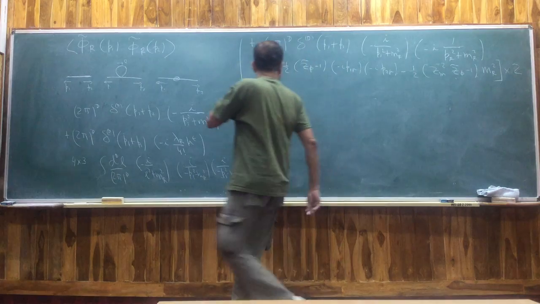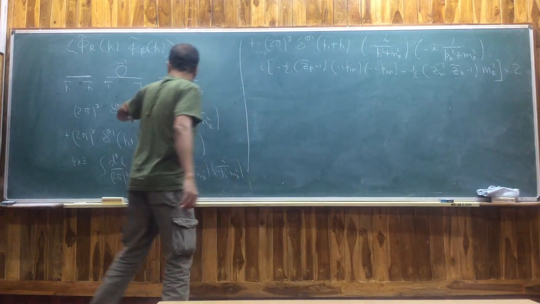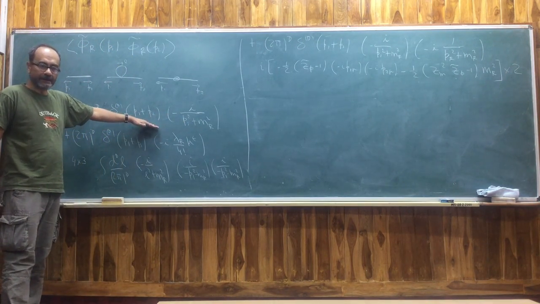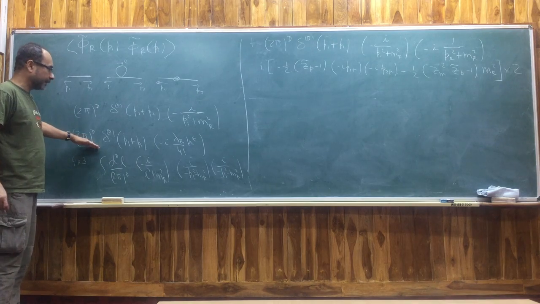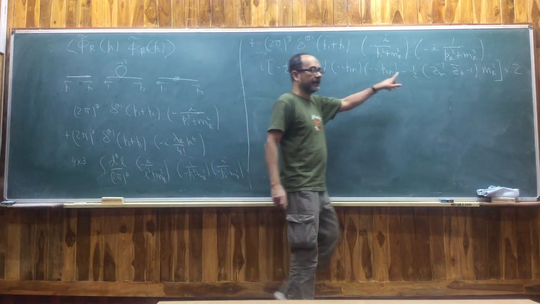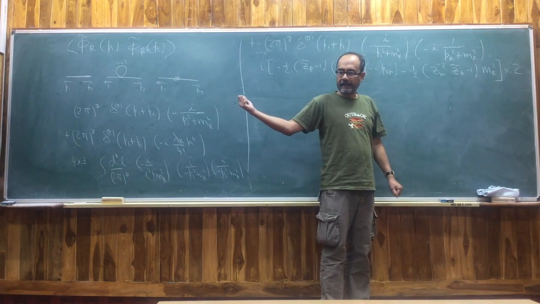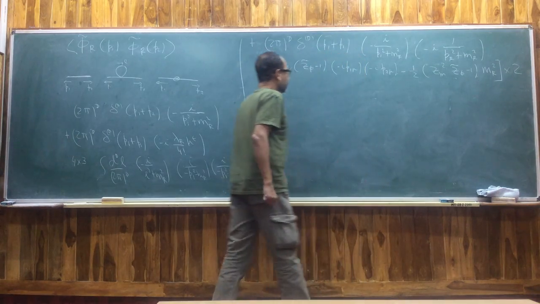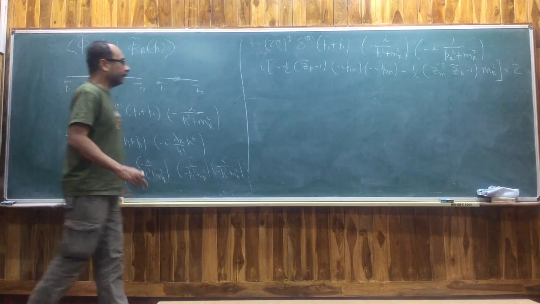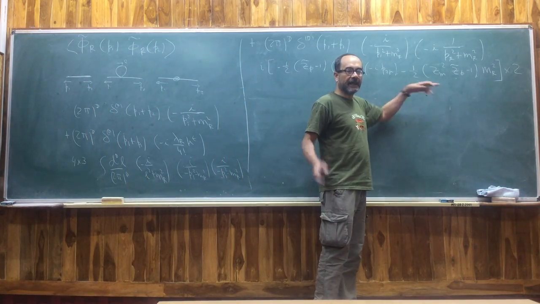So now you see that some parts are common, which you don't have to worry about. See this part, first of all, this is not infinite anymore. This is perfectly finite, right? So you don't have to worry about this. This has a possible divergence, because these are allowed to be infinite. In fact, you want to make them infinite to cancel those divergences. So these we have to keep. The idea is that you have to adjust the z tilde phi's and zm's such that the divergence is all cancelled.